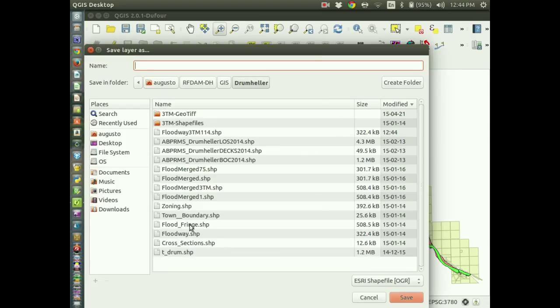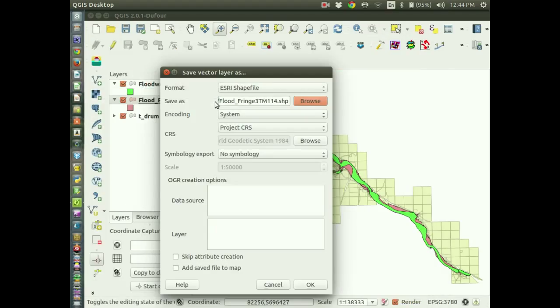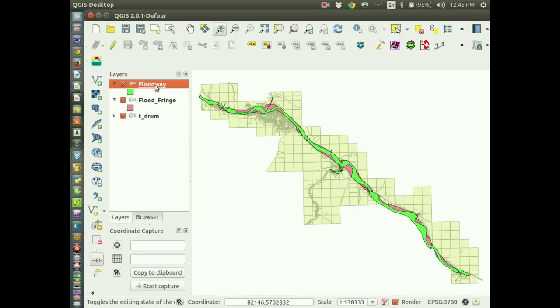Browse, flood fringe, 3TM. This is one nightmare about GIS is you end up with a gazillion files because a shapefile's already 5 files. Then we save another 5 files. Okay. So now I should remove these.